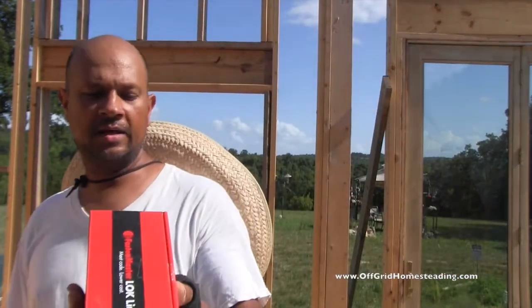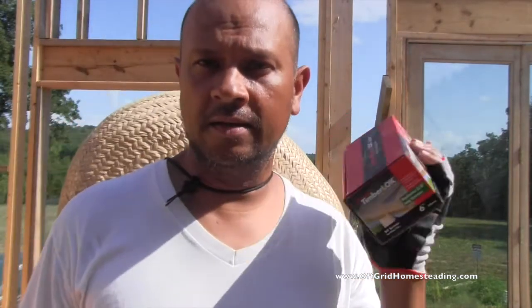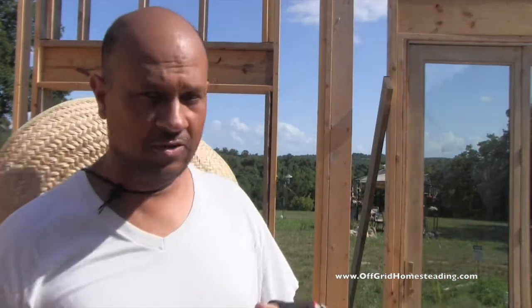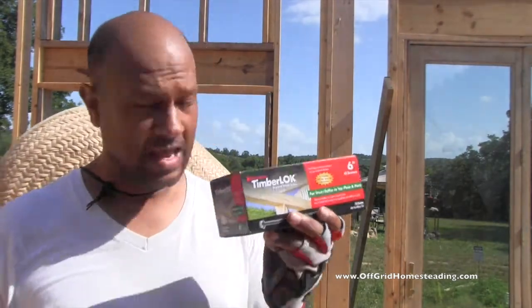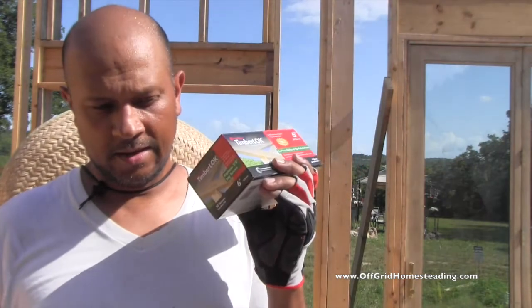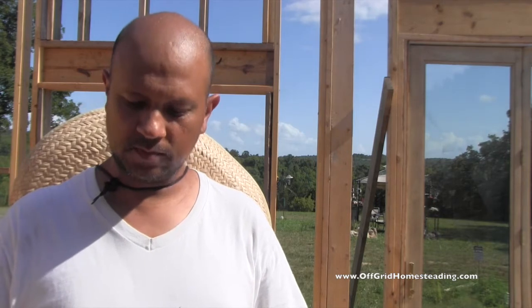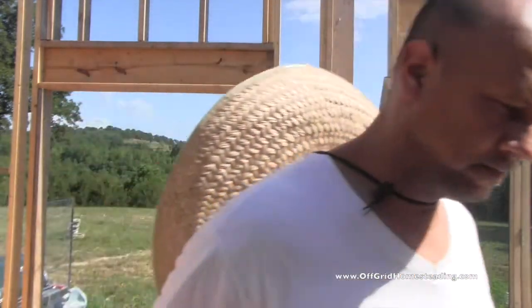And so I decided to go ahead and go back because I didn't want to sit there and be hammering in 6 or 8 nails for each one, or 3 or 4 or 5 nails, and maybe compromising the integrity of the wood on the rafters. And this way, if there's a problem and I need to move whatever the case is, which it shouldn't be, I can simply unscrew it. So I'm looking forward to trying this out and seeing how well it works. Go ahead and watch the rest of the video here.